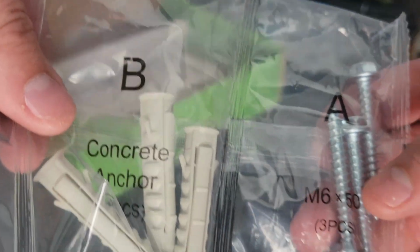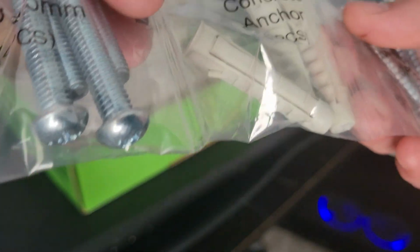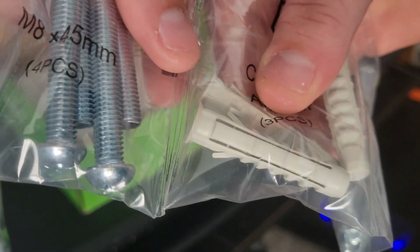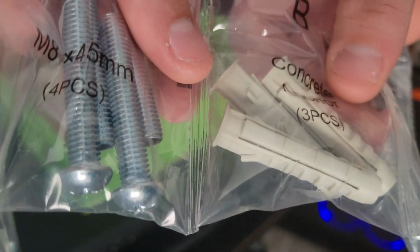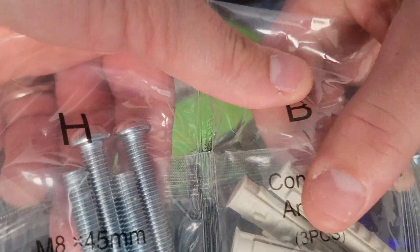M6 by 50 lags put in the wall. I will not be needing these because I am sure that I can find a stud close to where, oh, that says concrete anchor. Well, I'll be putting it in a stud, so I won't need concrete anchors.